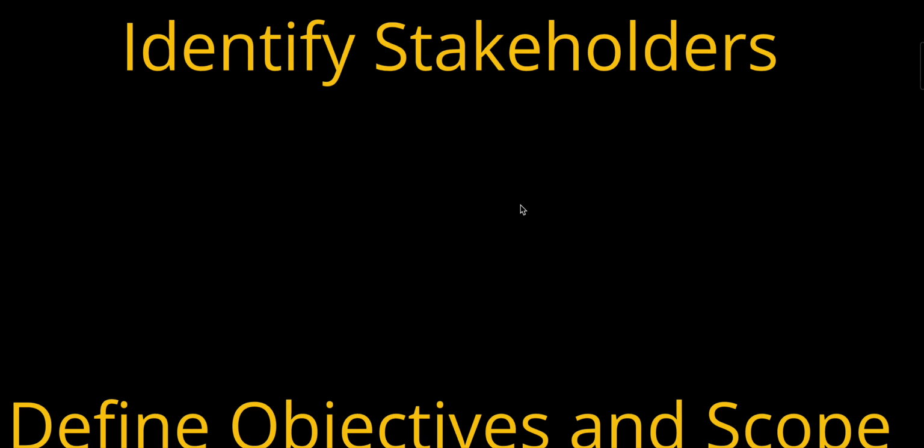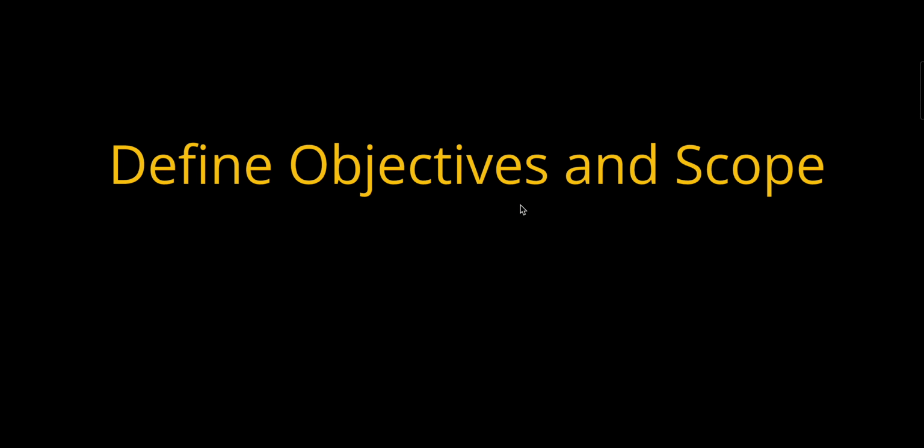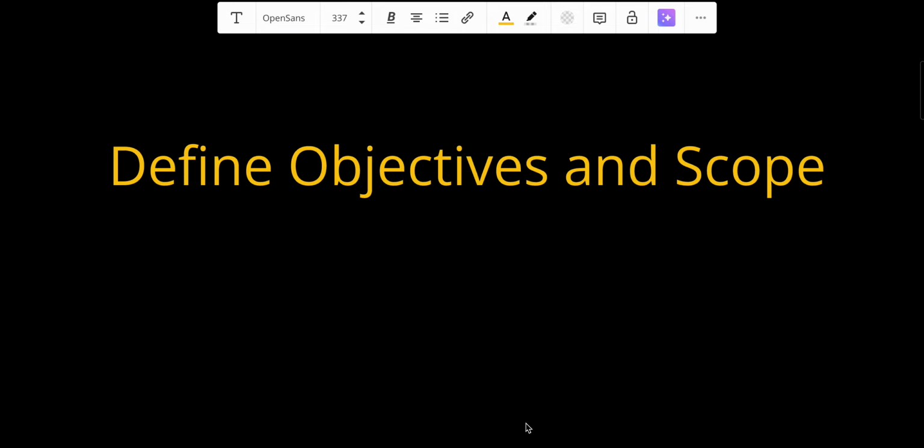And number two, we need to define objectives and scope. Define the objectives and scope of the project. What is the system supposed to achieve? This is one thing. Second, what are its main functionalities, and importantly, what are its limitations or constraints. This clarity prevents misunderstanding later and keeps the project on track, and keeps you on track in your system design interviews. So we need to know its main functionalities.